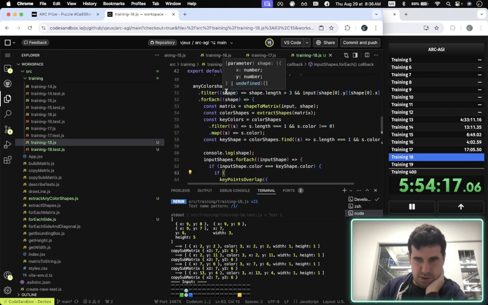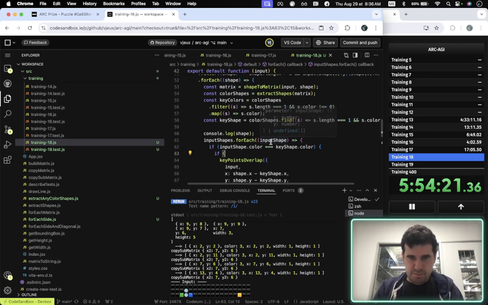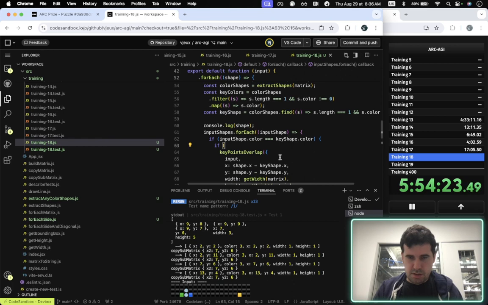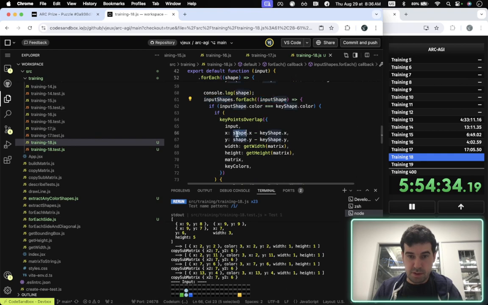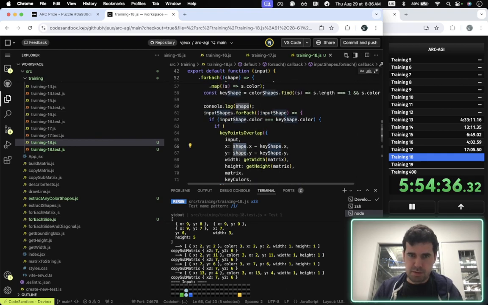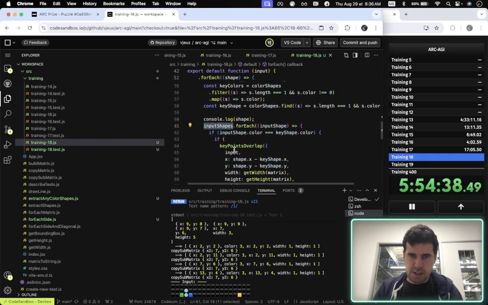Shape. Oh, this is the, okay. So key shape. And so this one is not shape, this one is input shape. Wait, is it input shape? Yep. Oops. Okay.